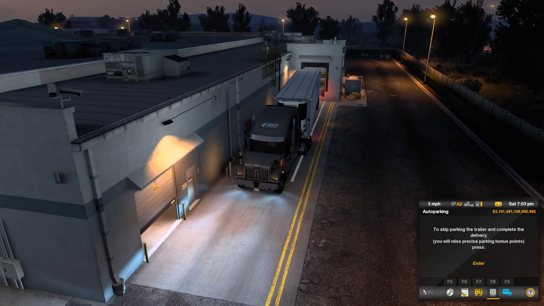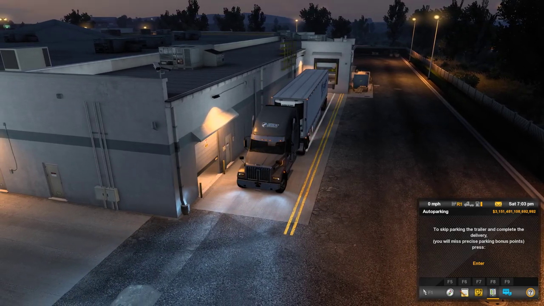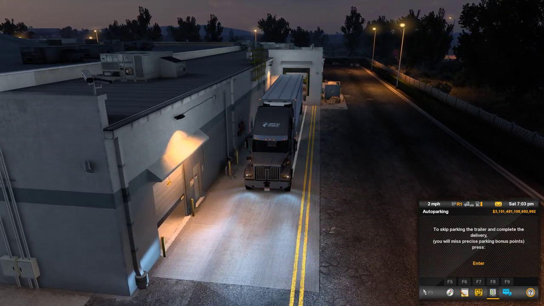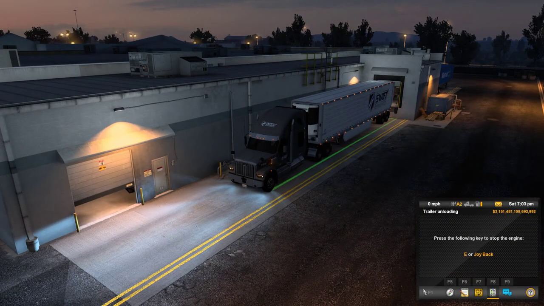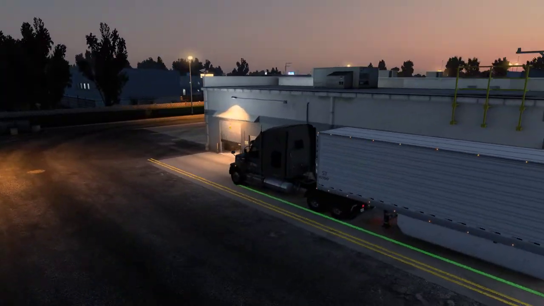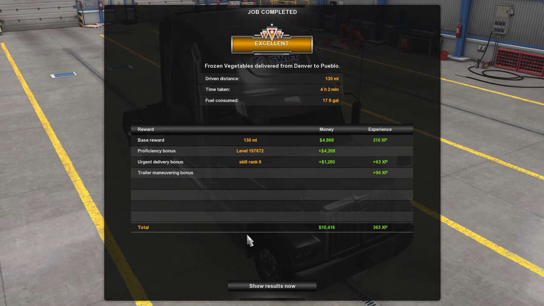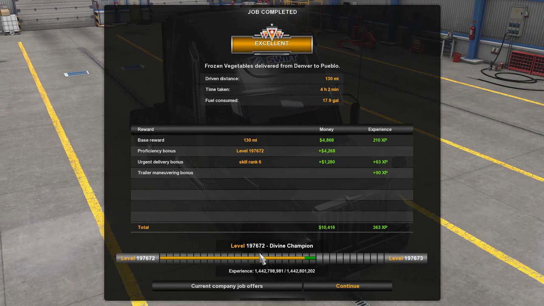That's terrible. We ain't doing that. All right, let's see what we got. Alright, we drove 130 miles. It took 4 hours and 2 minutes to get here. We consumed 17.9 gallons of fuel.